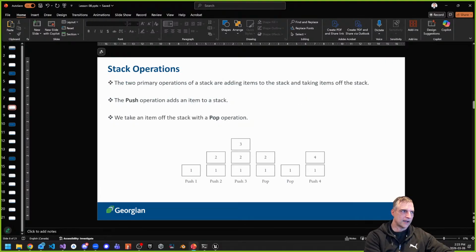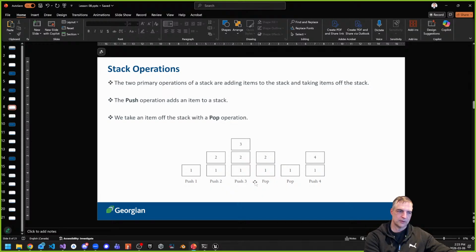So there are two primary operations for stacks: either a push or a pop. So I push for the first time, push 1, and you can see that that's the first element in the stack. If I push another one, the number 2, it goes to the top of the stack. If I push the number 3, it goes to the top of the stack.